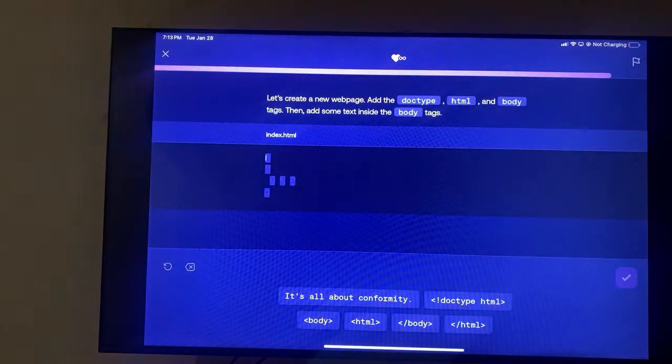Let's create a new web page. Add a doctype, HTML, and body tags, then add some text inside the body tags. Okay, so let's see. Let's create a web page.